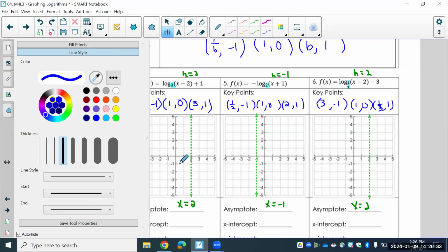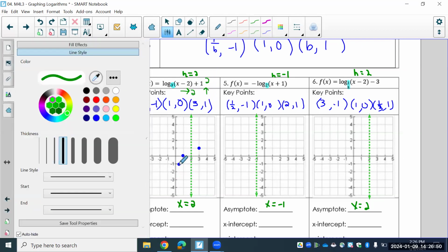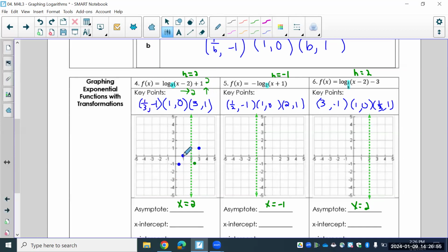So I'm going to graph 1/3, -1, and then 1, 0, and then 3, 1. And I'm going to move these points to the asymptote by looking at the original problem, which says move to the right 2, and then move up 1 with all your values. All right, so let's take a look at what that looks like. So this will be right 2, 1, 2. This one will be, oh yeah, and then up 1. So right 2, 1, 2, up 1. That's my new intercept, x-intercept. This one will be right 2, up 1. And that blue one right there will be right 2, up 1. And this is my graph.